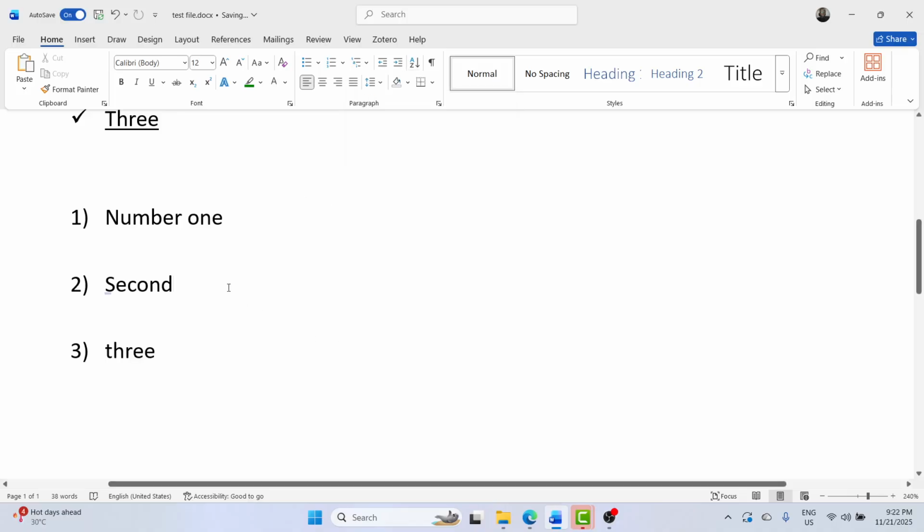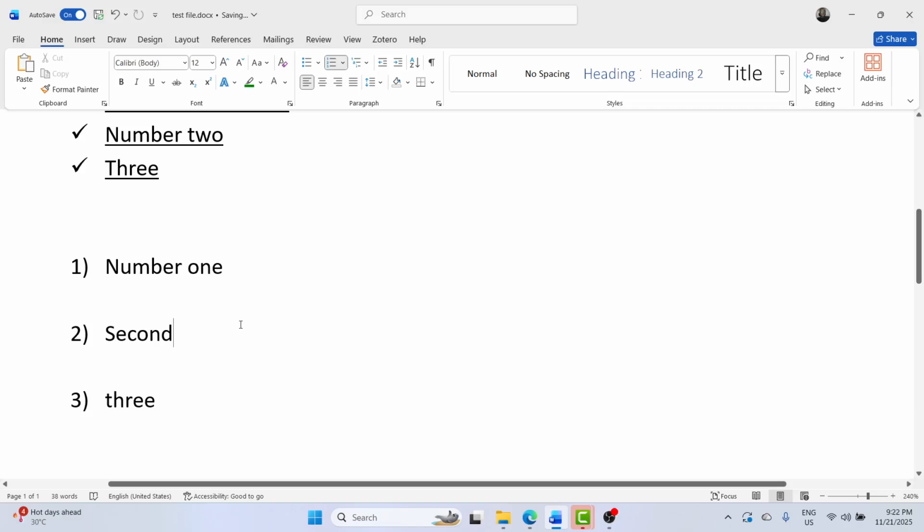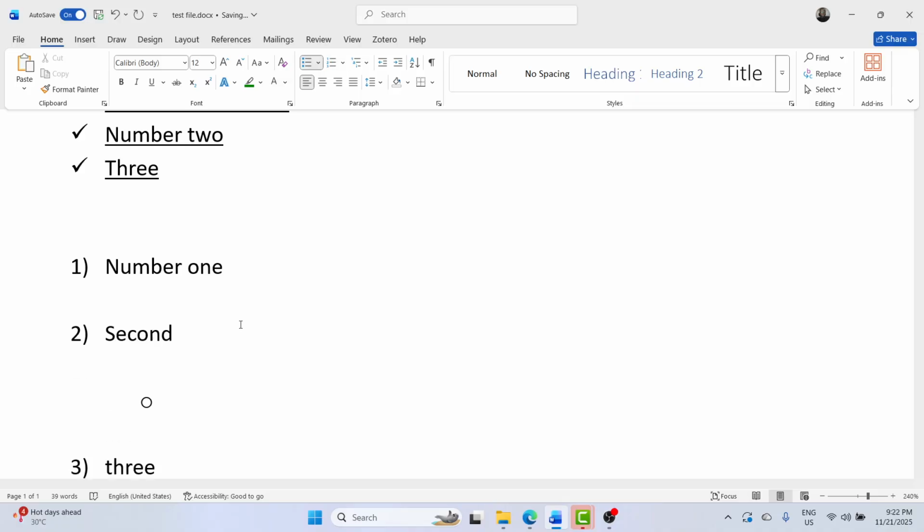Sometimes you want to put another bullet inside the current bullet. What do I mean? Let's say that you were typing this, and under the second one you have different forms of bullets. So what you do is simply come back here. When you're on the second line, press enter. Then press the tab key on the keyboard. On a QWERTY keyboard, it's right above the caps lock key, just on your left side, beside the Q. Sorry, it's the tab key.